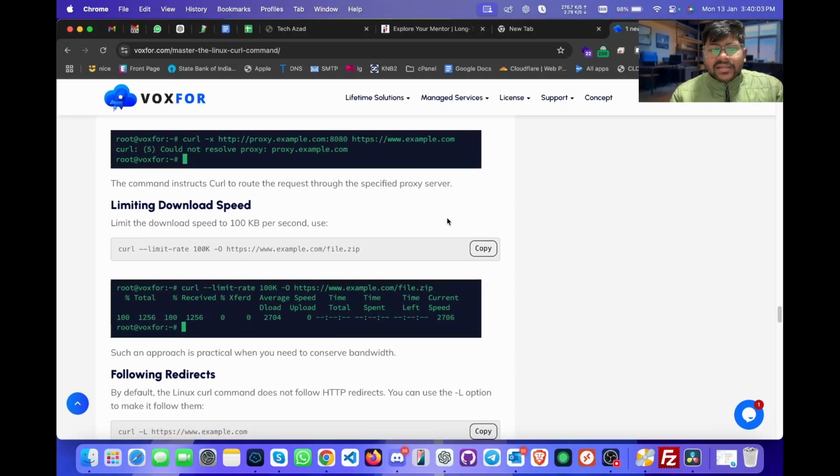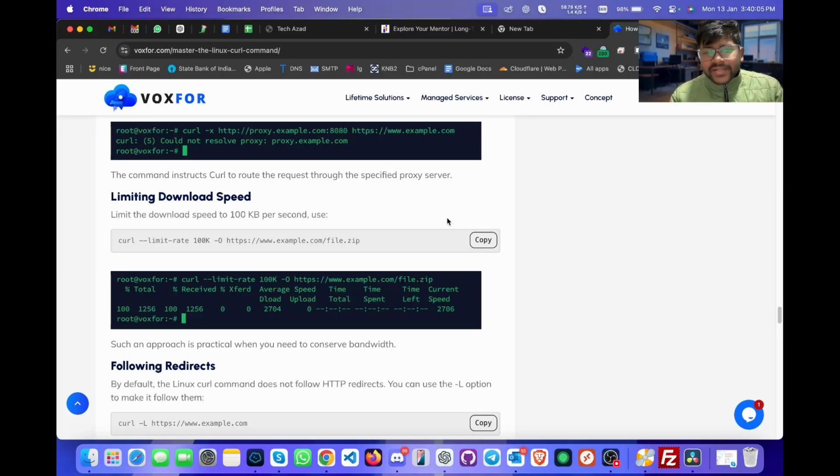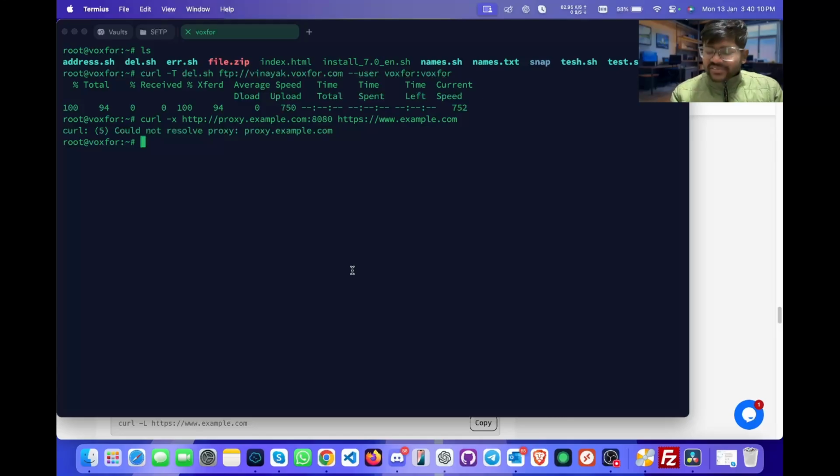Now, just like that, let's say I just want to limit the download speed of any file. So let's say I just want to download a file which we previously tried to do, which was file.zip. Okay, and I want to limit the download speed to 10 kilobytes or 100 kilobytes or 100 megabytes. We can do that. It's up to you. You can specify the speed limit over here after the limit rate option using the 10K or in megabytes or gigabytes. Or if you don't want to throttle the connection, you don't have to specify this.